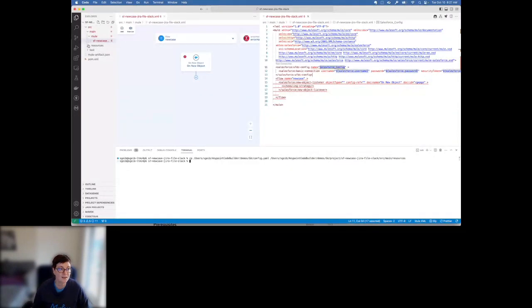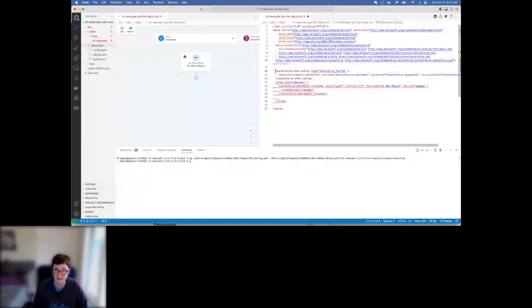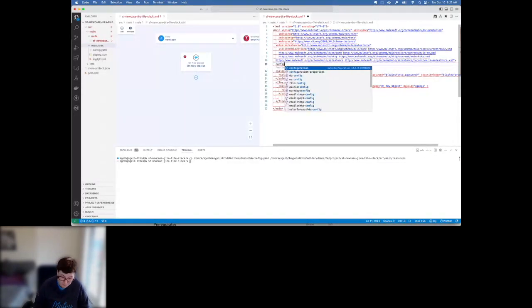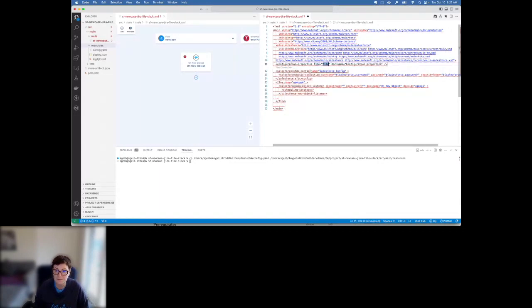Okay, and now you can see there is a config.yaml file in here, and it still cannot determine this. And why can it not? Because I need to add the configuration in here. So now this tells me, oh, there's a configuration in my config.yaml file, and now you can see it can resolve this.